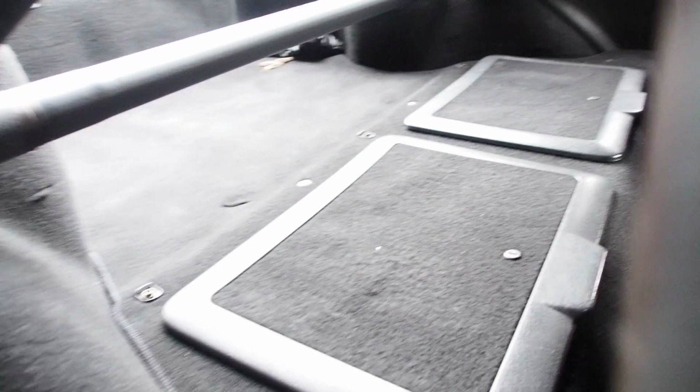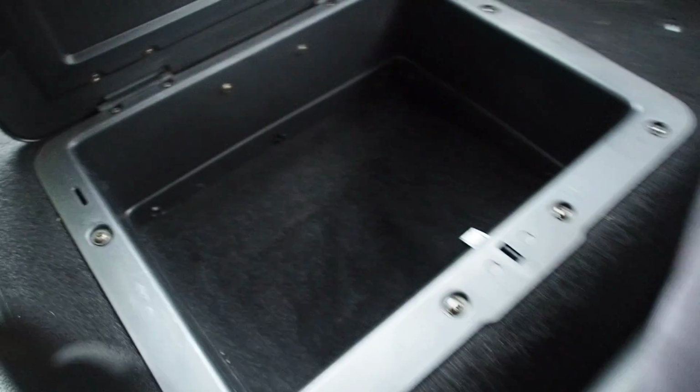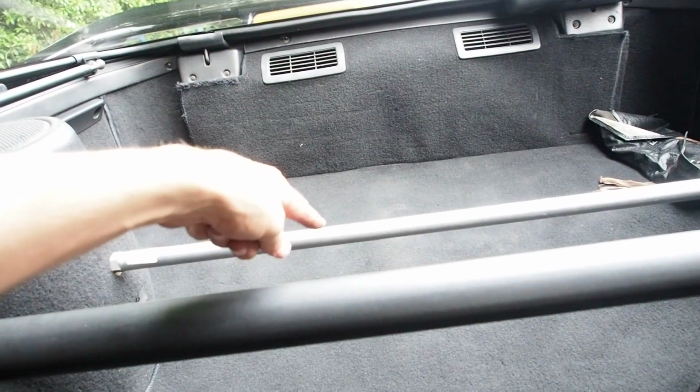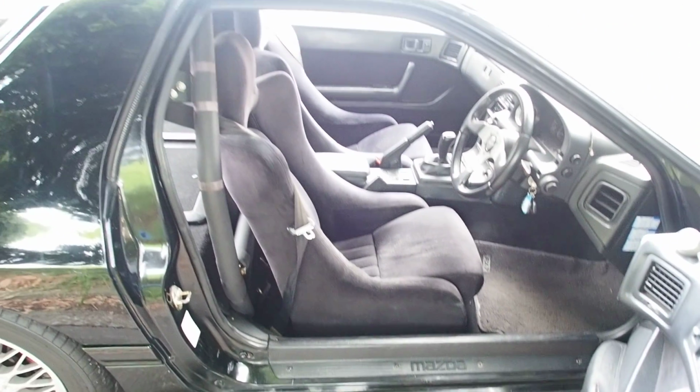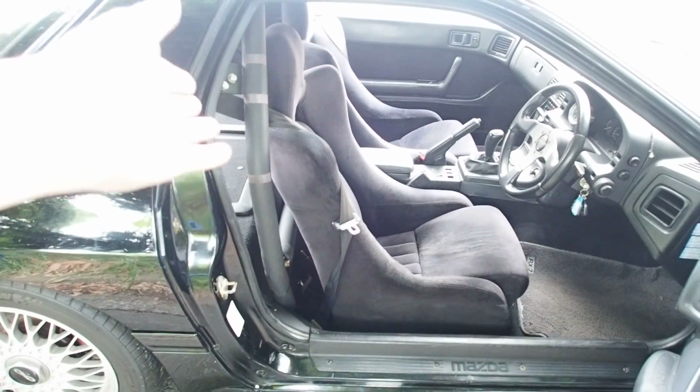Take a look in the back there. You are missing seats. And what's in there? Wow. Pretty spacious storage containers in the back. And they even have little lock places that you can lock them. You get lots of chassis stiffening. And this cage is attached here to the pillar, like a proper cage should be, and on the bottom and an extra point there. It isn't a cage that goes to the front, which makes it a good cage for daily. You have to watch which events you're going to be doing in motocross because some cages require points in the front.